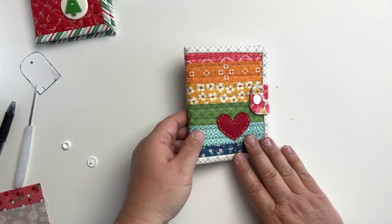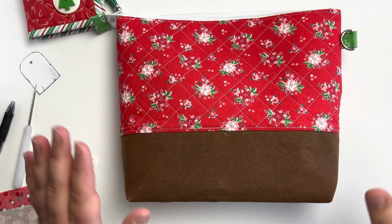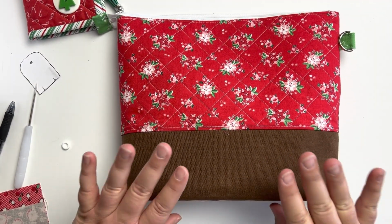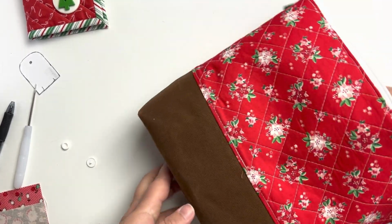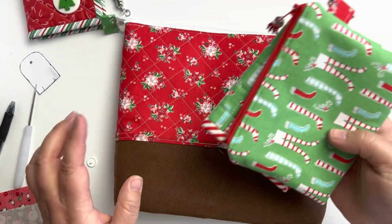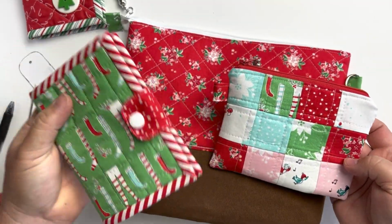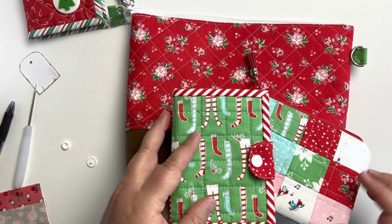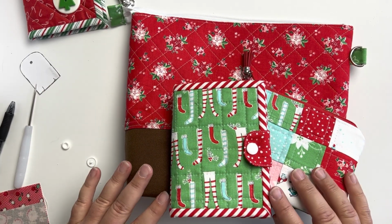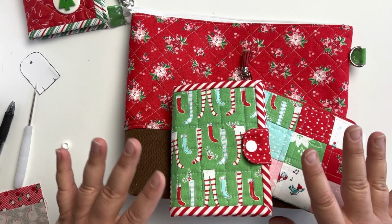And then what I like to do, and I'm going to show you this whole set here, is I will combine my extra tall pouch, which is a version that you can find in my nesting travel pouch. And then I will add a simple zipper pouch and a needle book and create a stitching set. This would make an awesome gift for a super close stitchy friend. But it's really great for containing projects.